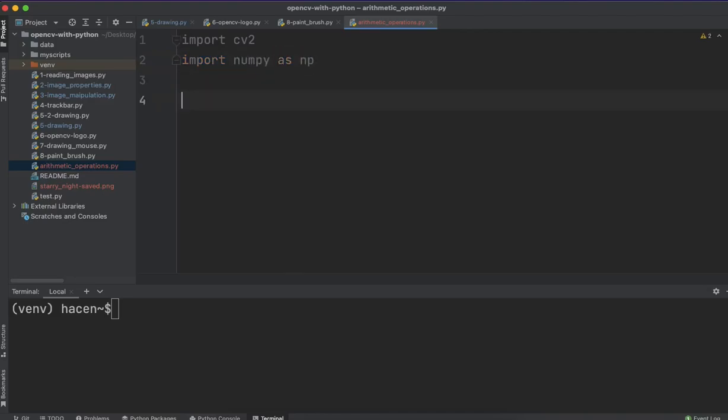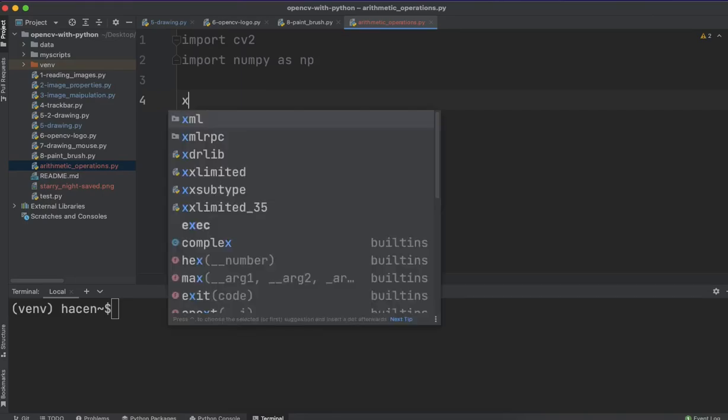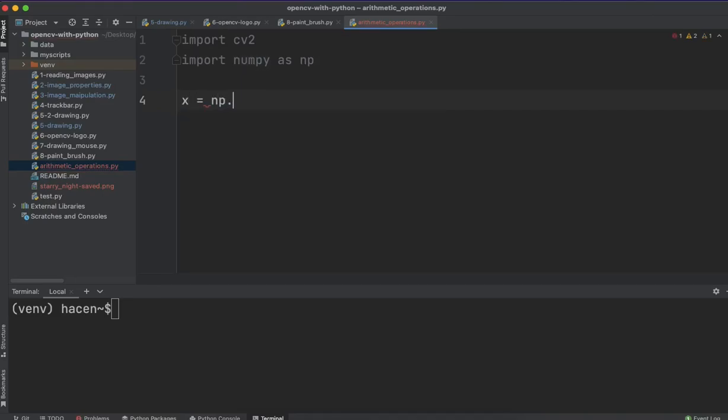So first, let me show you how the operations are done using numpy integers. For example, if I create a variable called x as np.uint8, this variable will take 250, for example.